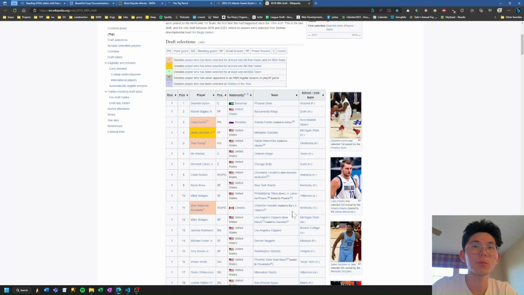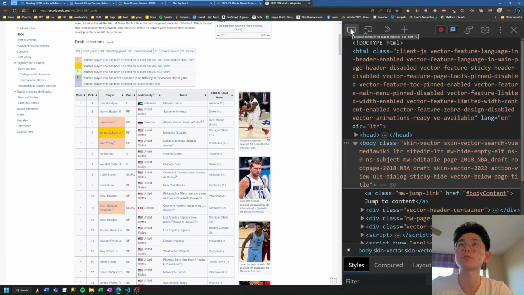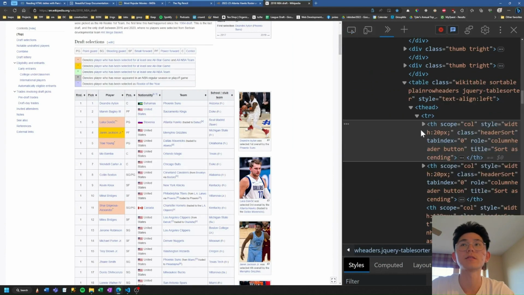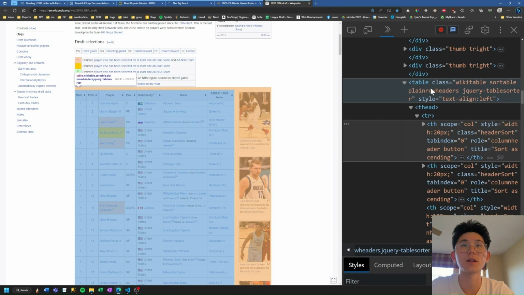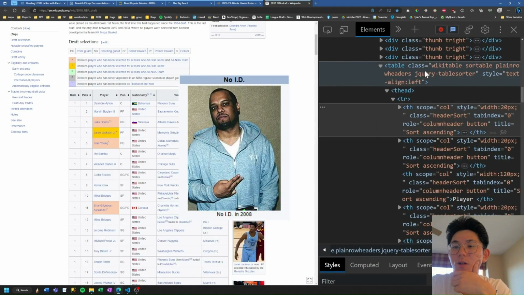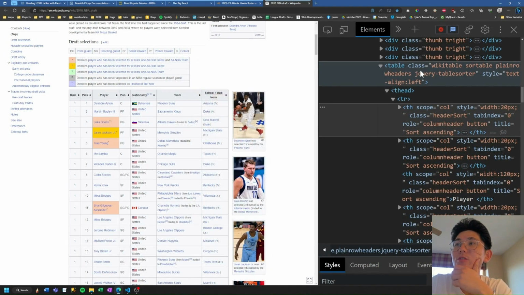I just go to the web page itself and open the inspector. And then, as I was doing earlier, you can just select an element. So we're interested in this table here, right? If we hover over here in the inspector, it highlights that table. So we want to somehow select this. If you look at the table tag on the right, you can see it only has a class, so there's no ID, which is a little unfortunate, because we're trying to find the most unique identifier for that table, right?